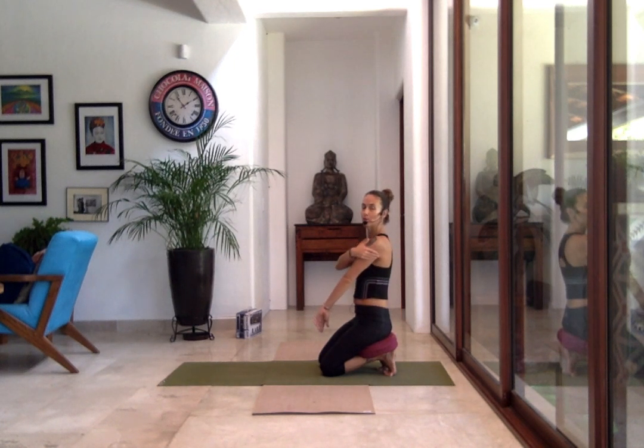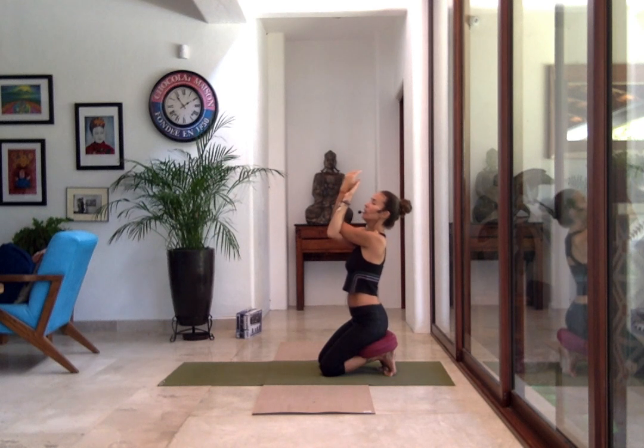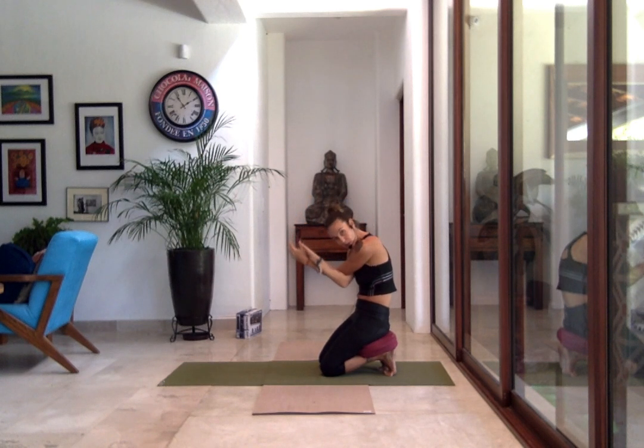Now, in order to prepare your triceps and your biceps, bring your arms in eagle, doesn't matter what arm. And you're going to take a deep inhale, do seated cat-cow, lift, lift, lift. Exhale, bring the elbows in, curl and curl.